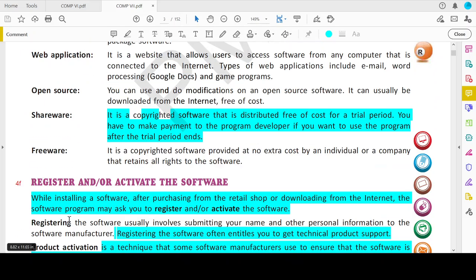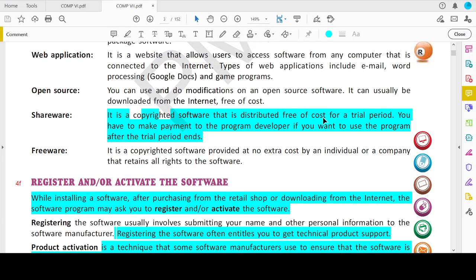Next is shareware. Shareware is a copyrighted software that is distributed free of cost for a trial period. You have to make payment to the program developer if you want to use the program after the trial period ends. So you will be given the software free of cost only for a trial period.